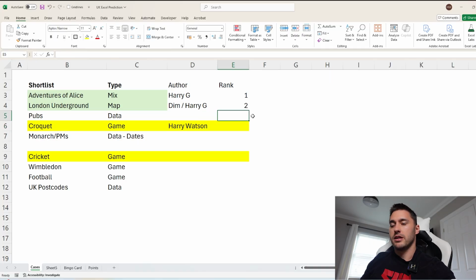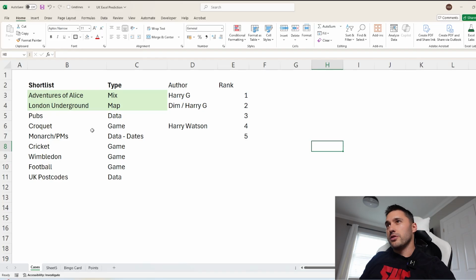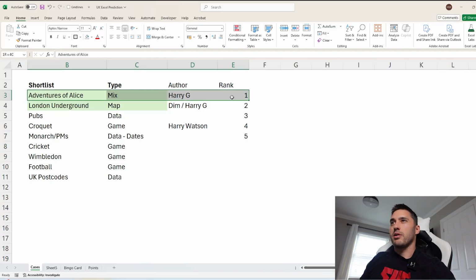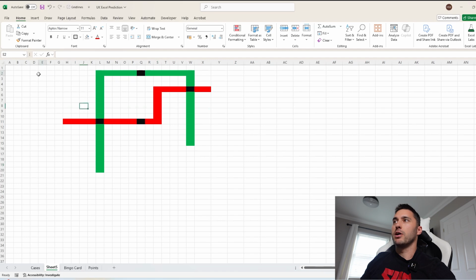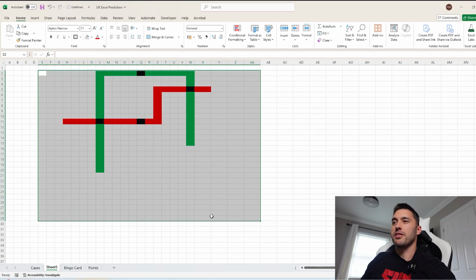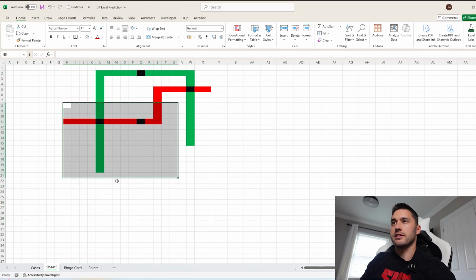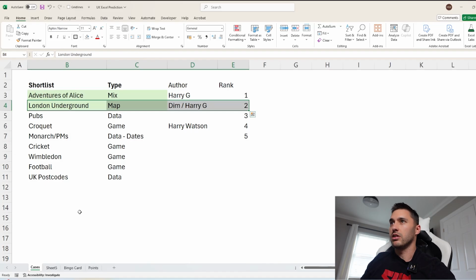So I'm going to say this is kind of my rankings here. In terms of upfront practice, there's not much I can practice about this Adventures of Alice thing. Maybe brush up on modular arithmetic and bases. London Underground, I will try and make my own version of a London Underground, think about some questions and see if my map lambdas handle it very well. Like I said, this also introduces colours, which would be nice to work with.